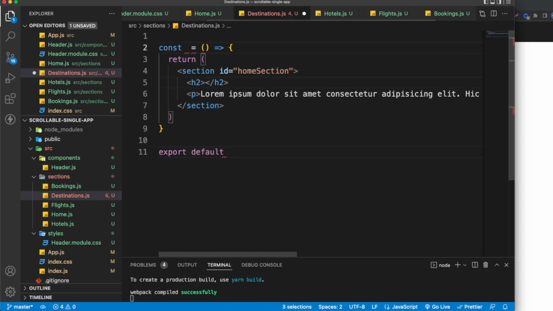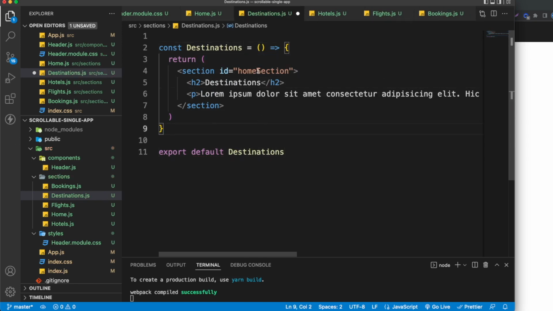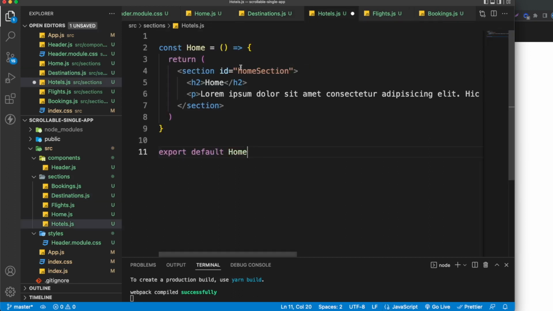All right, so let's say destinations, and of course the ID is going to be destinations. Okay, save, and let's go to hotels. Let's paste that in here, and let's change the home here to hotels.